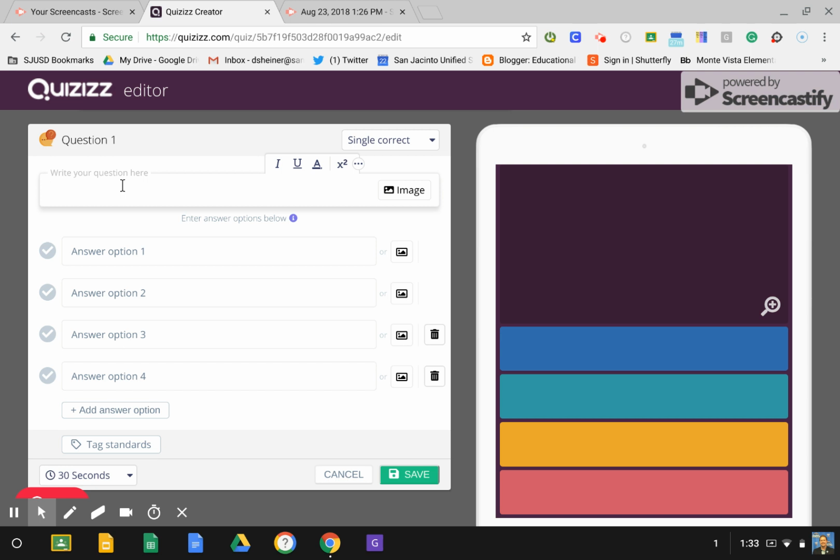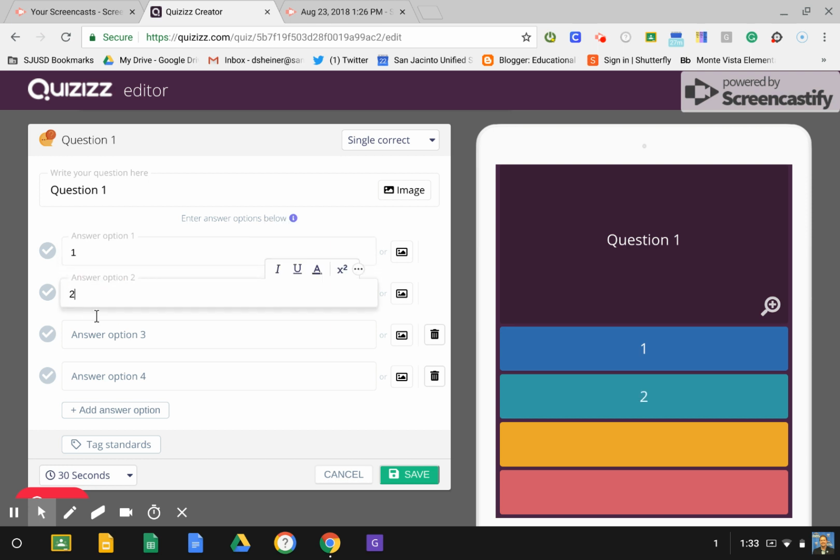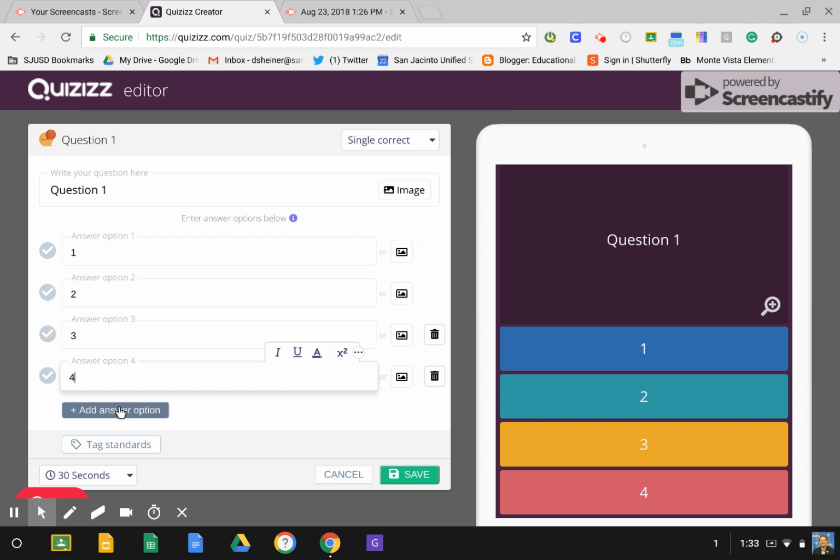Go ahead and just put question 1. And down here, I'm just going to put 1, 2, 3, and 4. If you needed to have more options, you can do that. If you're doing true and false, you can just get rid of and hit the delete so you have at least 2. You can also assign pictures here. So if you're teaching like kinder, first grade, second grade, instead of having actual answers, you could have images as well, like what's the correct image. Or you can just add an image to help support the question.